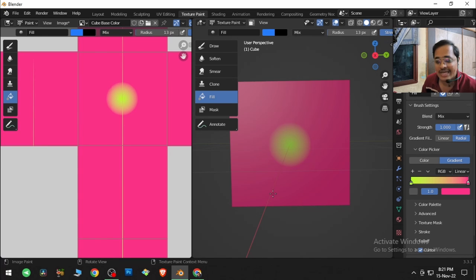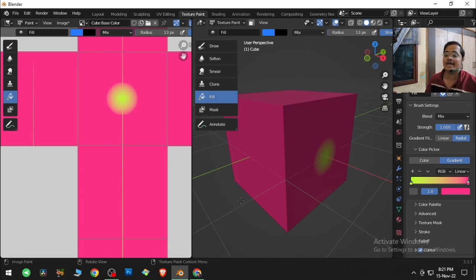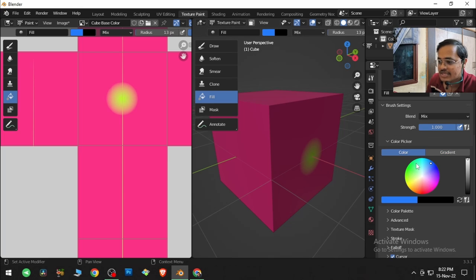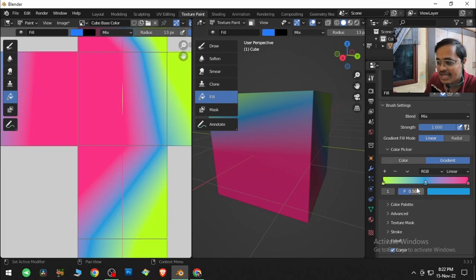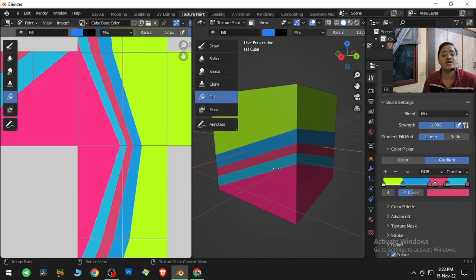When painting with the radial brush, be aware it will apply on the other side of the object as well — how to limit it to one face will be explained in another video. The plus button lets you add an extra color between stops, like blue. Going to Gradient and Linear helps in positioning the swatches. There are different options such as 'Constant,' which constantly changes between swatches. You can Ctrl+click to create a new swatch and set a new color — this is how you apply gradient color on the object.